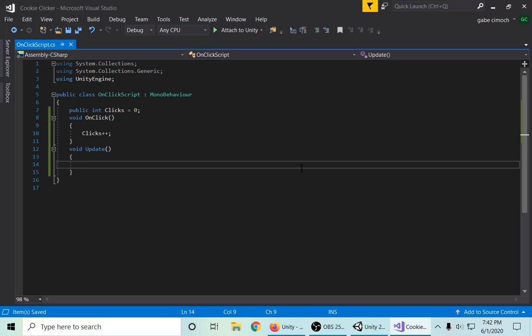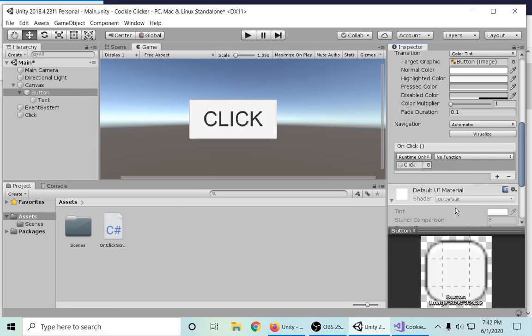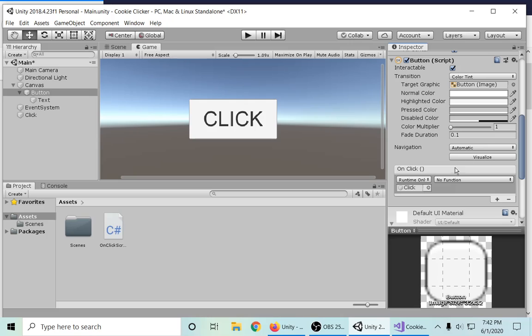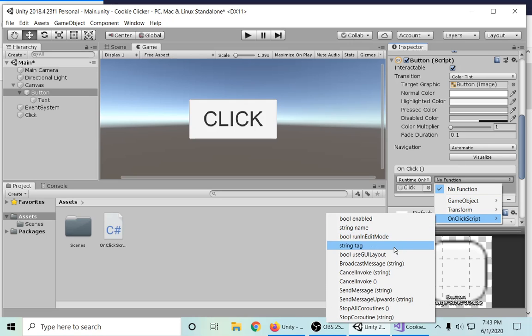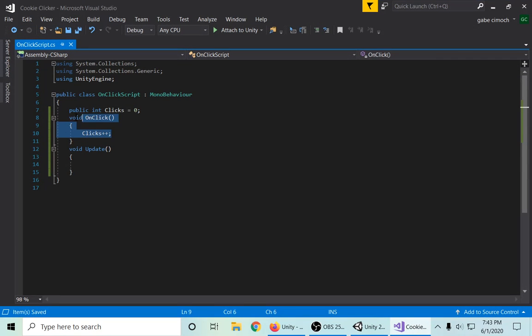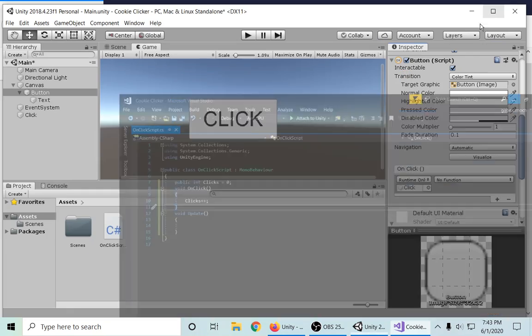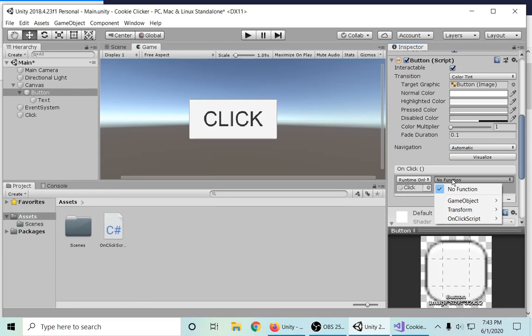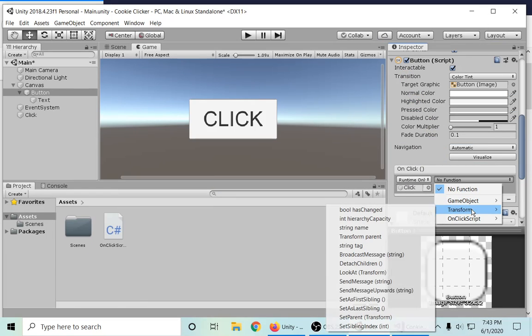Oh, we didn't save it. Oh my goodness. There it did just load, and if we click this and hit on click script, there is still nothing here. Why isn't this working?